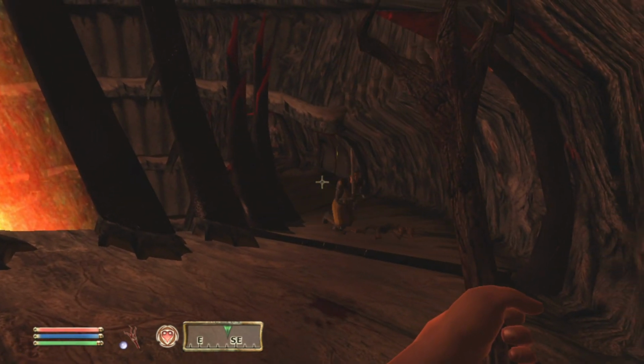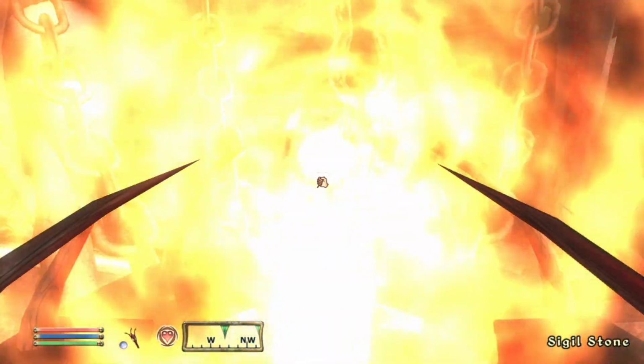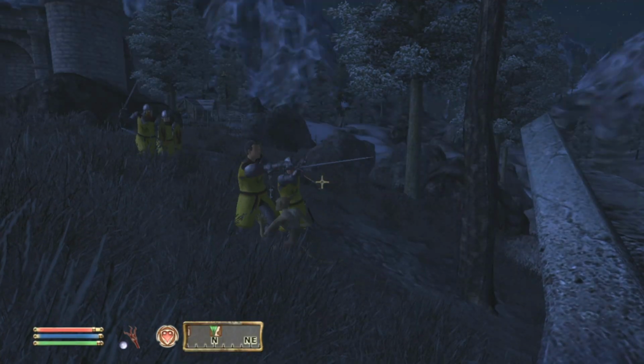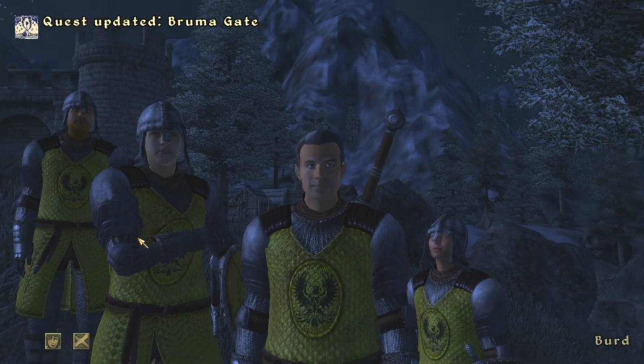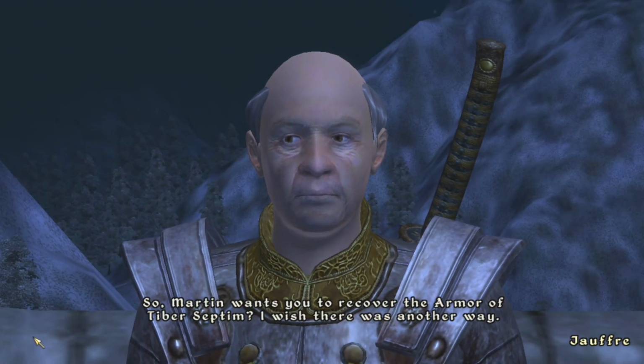Essentially, I just slowly made my way up to the gate and showed Captain Bird how to close the Oblivion gate. And that was it. Job done. So the next quest is normally one of the hardest to do in these Oblivion challenges, and it is of course recovering the armour of Tiber Septim from Sanctor.